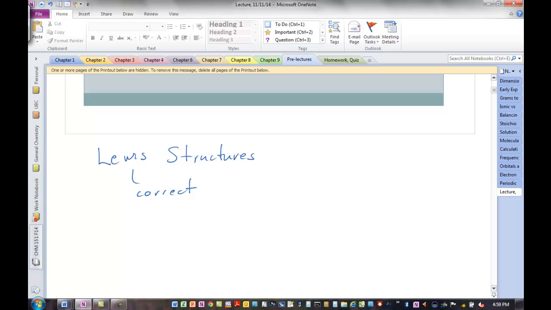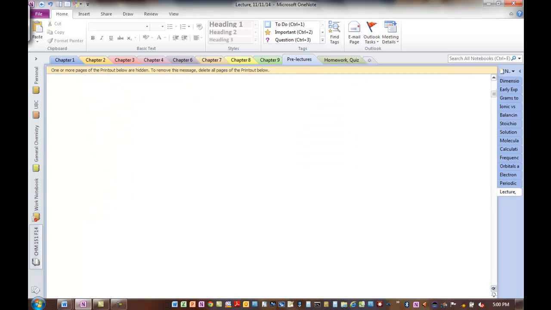And once we have that, we're going to look at the electron pairs around the central atom. So it's going to be important that you draw the correct structure. If you don't have the correct number of electron pairs around the central atom, you can't go on to this new model. And so this new model, let's scroll down a little bit.